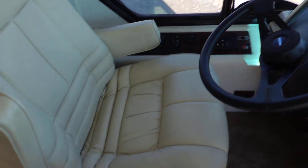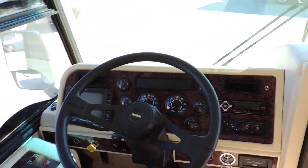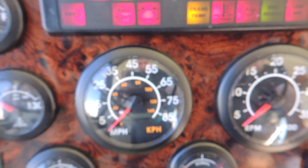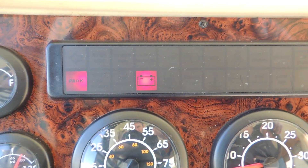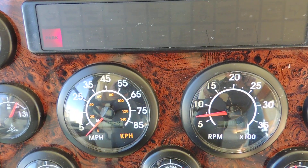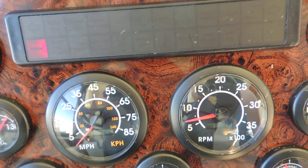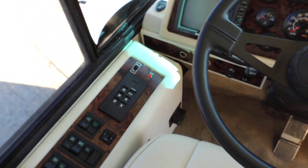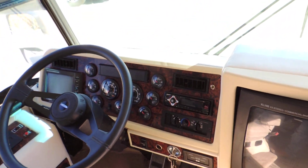We'll walk inside. Up front it's got two nice white leather captain chairs, both in great condition. 45,241 miles — runs and drives excellent. We just drove it 200 plus miles. It has a backup monitor, six speed Allison transmission, Power Gear leveling system. This unit has docking lights and many accessories that are not standard on most of them.